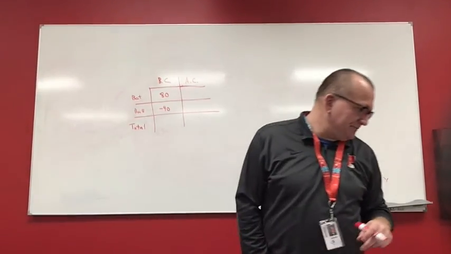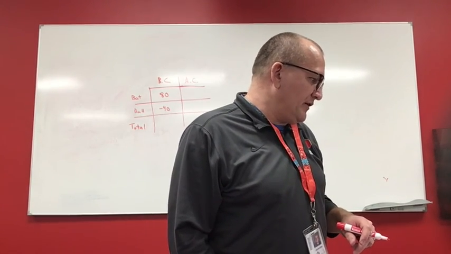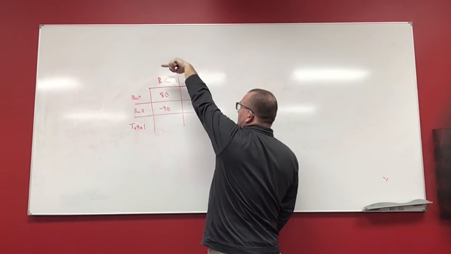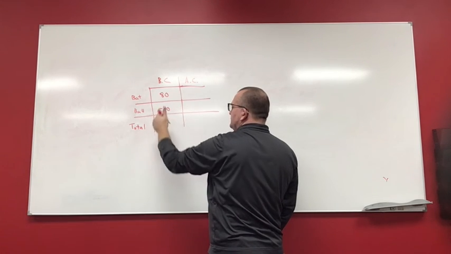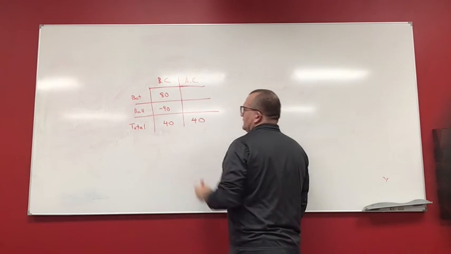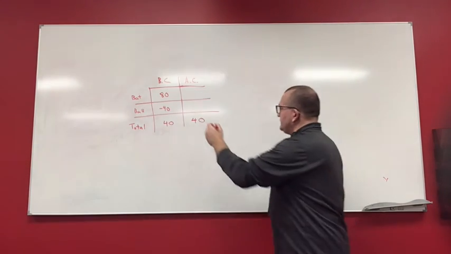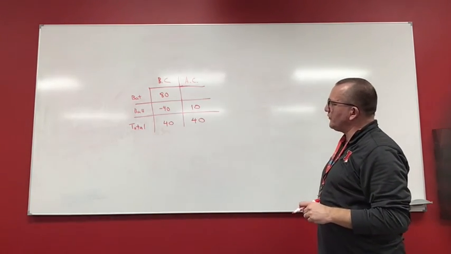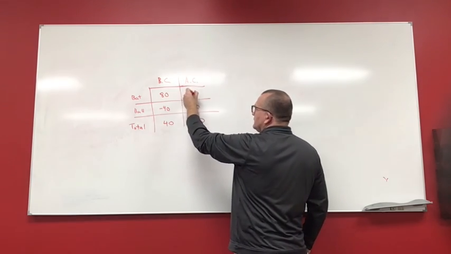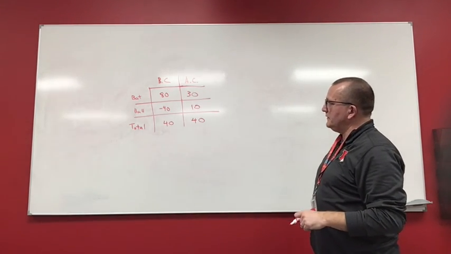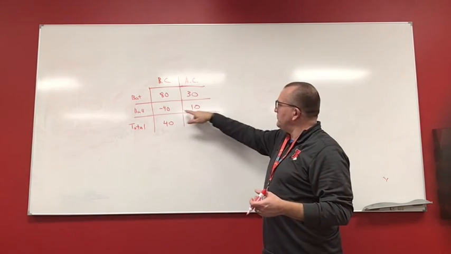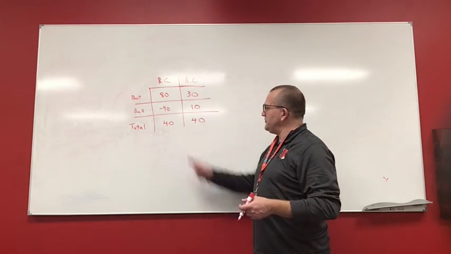All right. So next slide. We got this bat and ball. It says the player holds a bat loosely and bunts a ball. And we want to see what we know about momentum. So we know momentum is conserved. So let's talk about total momentum first. So the bat is going 80 this way. The ball is going negative 40 this way. They come together. You add these two together. Your total momentum is going to be 40. Since momentum is conserved after the collision, it's also going to be 40. And another number is here. So this is 10. Okay? So if I know that the total is 40 and the ball is going 10, I know these two added together must equal 40. That means after the collision, the bat has to be 30. And again, these two will equal this. These two will equal that. And these two are always going to be equal. And you can see the ball's momentum change and the bat's momentum change is both 50, which is what it should be to keep those two equal.